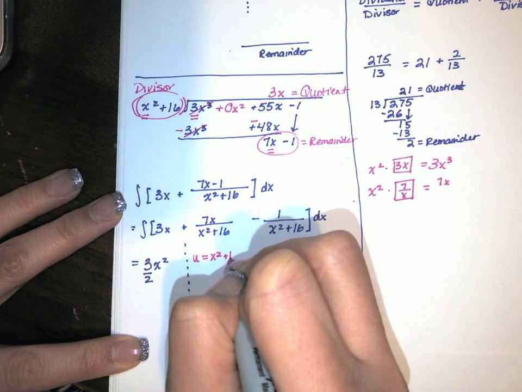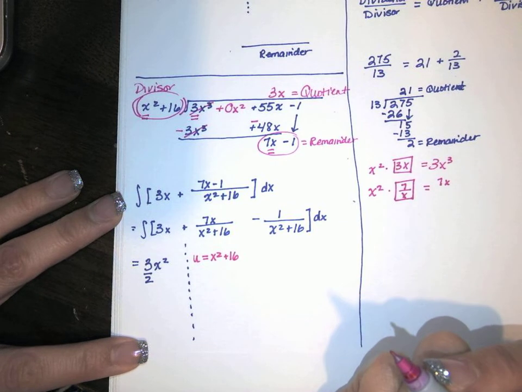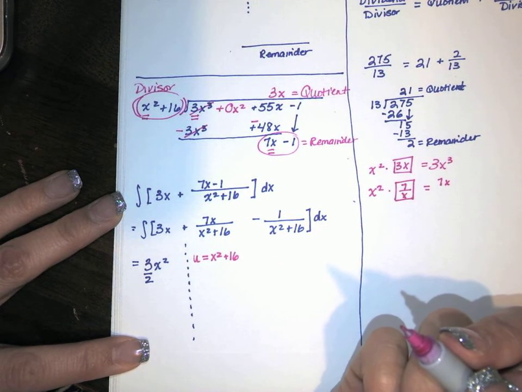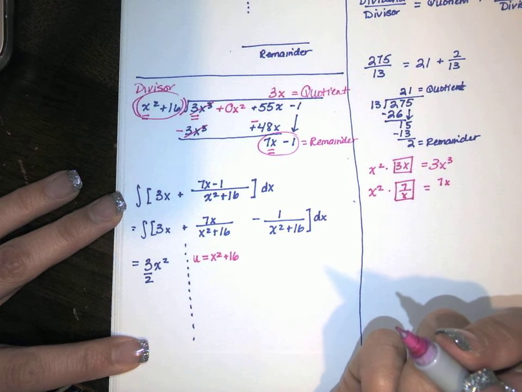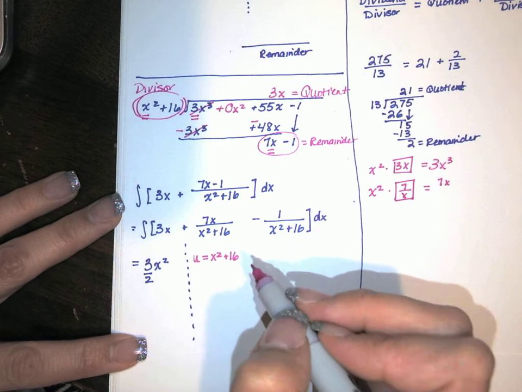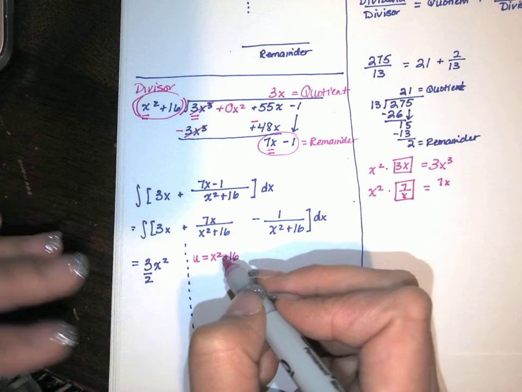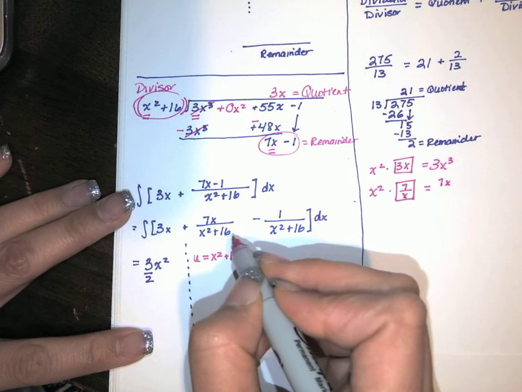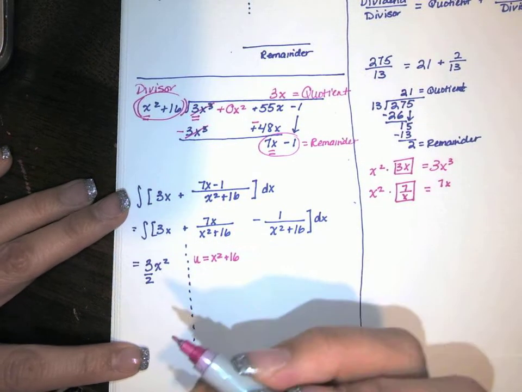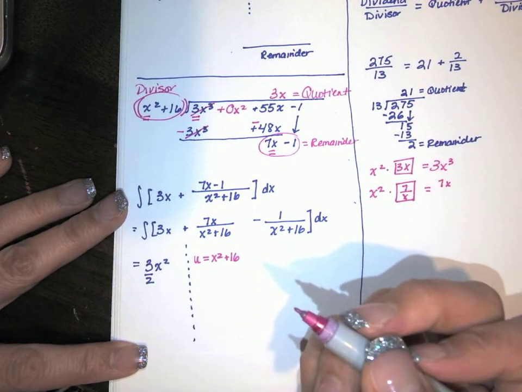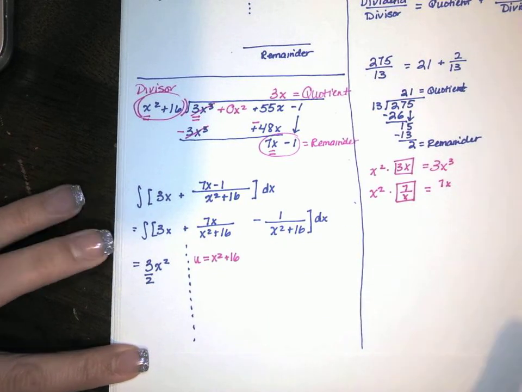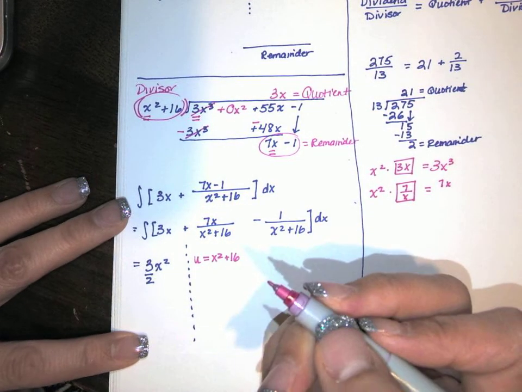U is the denominator. I know that you could let u equal x squared, but then you'd have u plus 16 down there. And it would be even nicer if that was just a u. The derivative of 16 is just 0, so it's not really going to change much. So if there is a constant in the denominator and you're using your denominator to be u, make sure you include that constant. It's going to make the calculation simpler. It's also going to allow you to avoid doing a u-sub again, like a double u-sub. You don't want to have to do that.